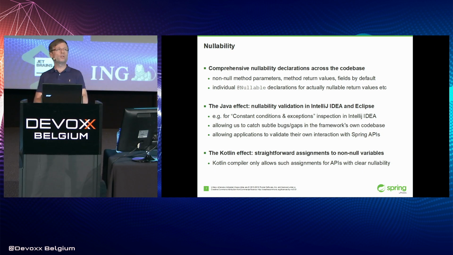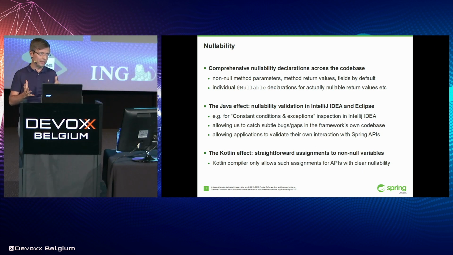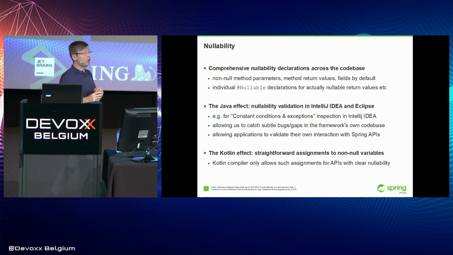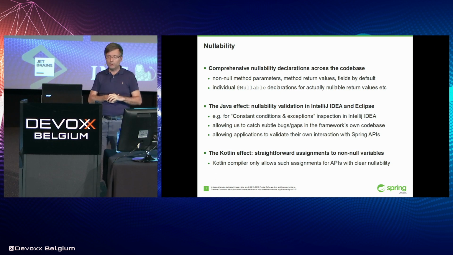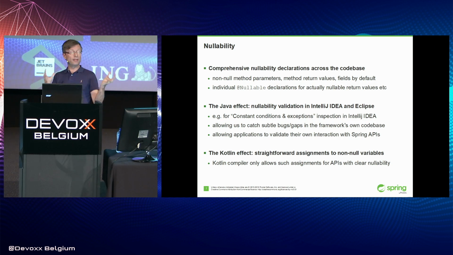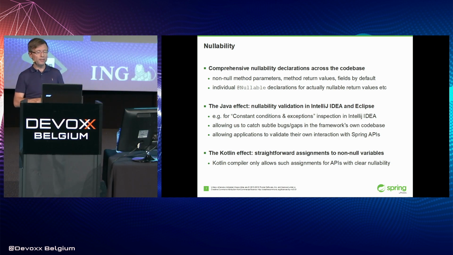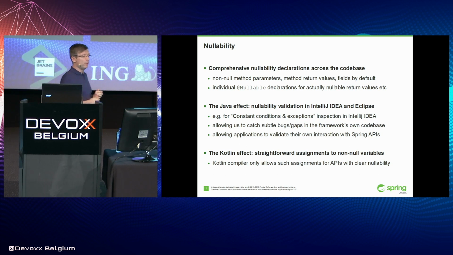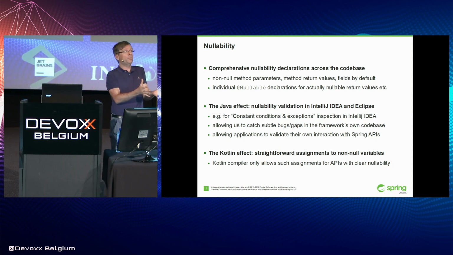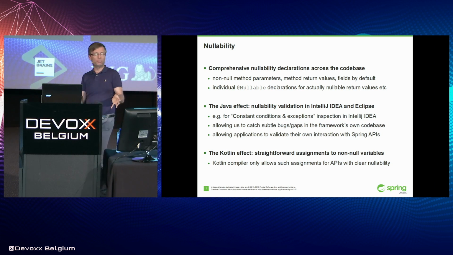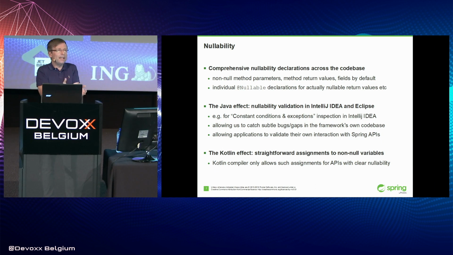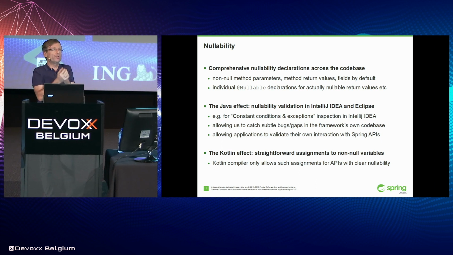There have been several attempts at shipping such annotations out there. There's unfortunately no proper consensus yet. We ship our own annotations here, meta-annotated with common annotations out there, so that common tools like IntelliJ IDEA and Eclipse detect them and understand them semantically. So if you look at Spring Framework 5, the Spring Framework 5 versions of, say, JdbcTemplate, BeanFactory, take any API type, any class from the code base, really, you can look at it, and you have a formal nullability declaration in them.